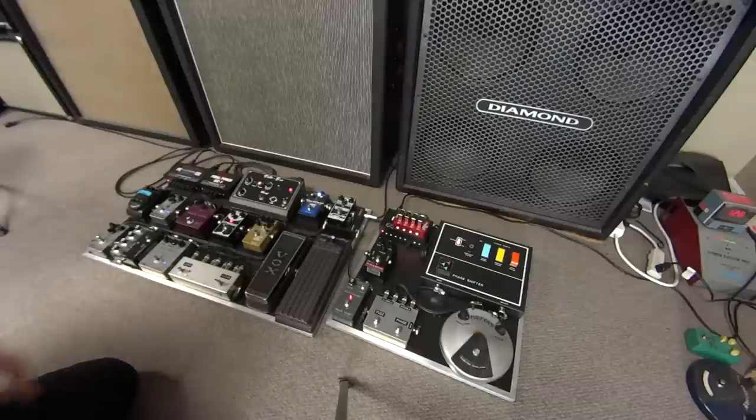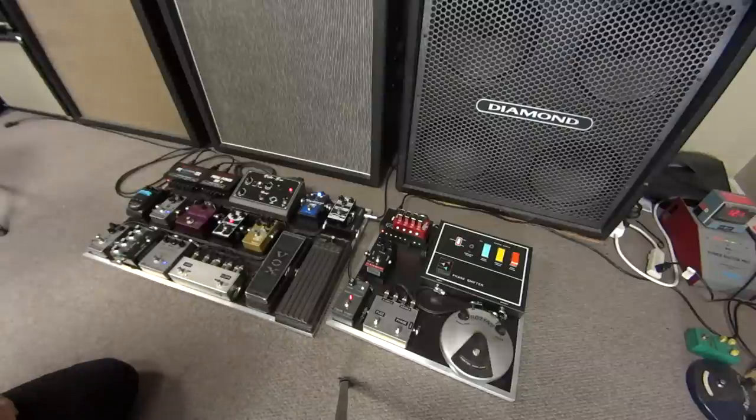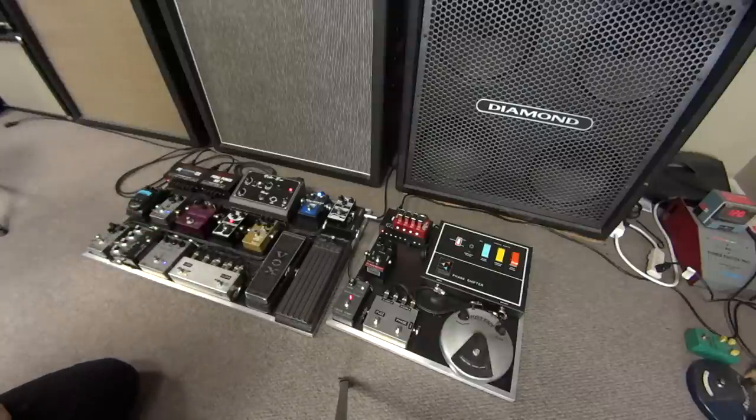When I go to the rhythm chain, it goes into this Third Stone, which is my silicon fuzz made by Craig Berkos. Amazing sounding fuzz for my later Hendrix kind of influence stuff. If I want the more aggressive Electric Lady and Woodstock, over the top, gainier sound, I use that. And then that goes into this Fuzzy Tube Driver, which XTS made years ago, which emulates a dirty amp.